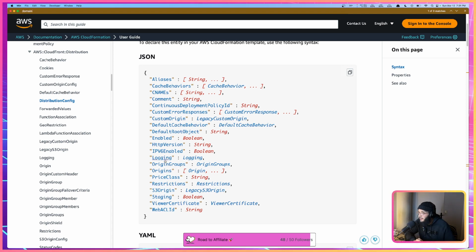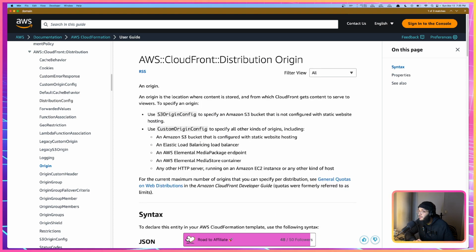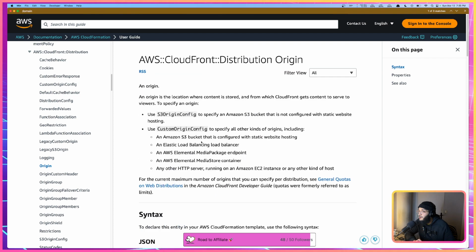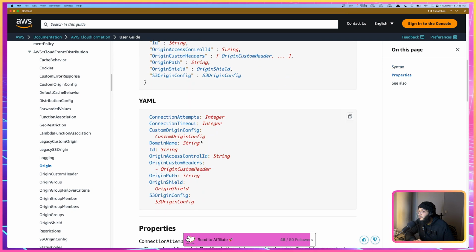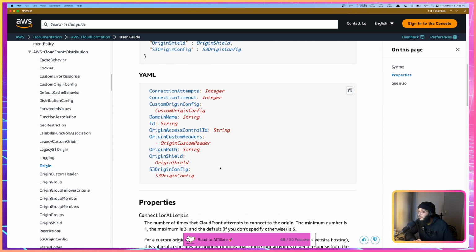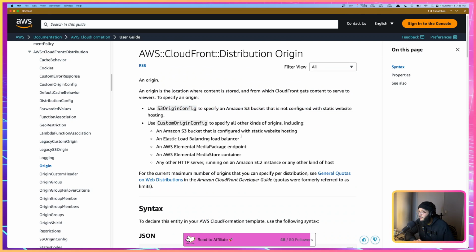So it's definitely, it has to be origins, right? A complex type that contains information about origins for this distribution. Use S3 origin config to specify an Amazon S3 bucket that is not configured with static site.